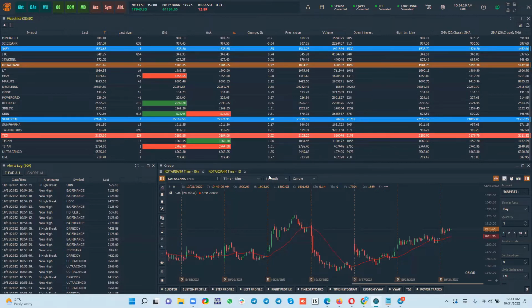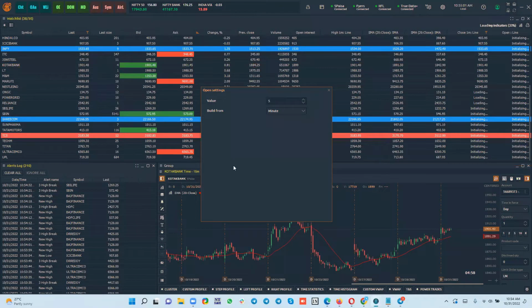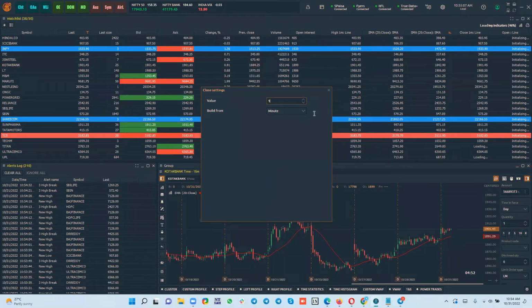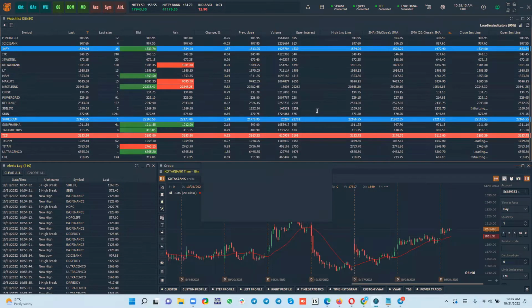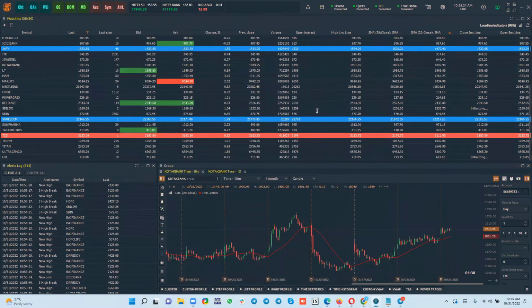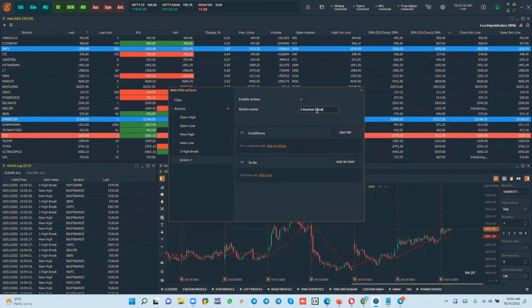Okay. So what you can do in this case is, the alert is very simple. I just go here, create an alert, set up condition. I create an action, 5 positive candles. Positive candle. Okay. So I go here, add a condition.